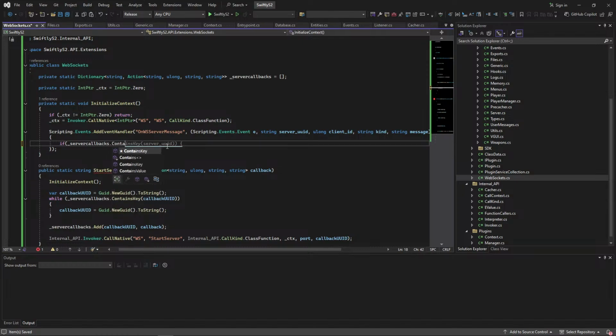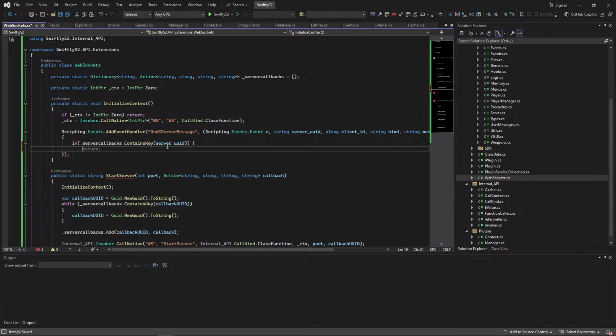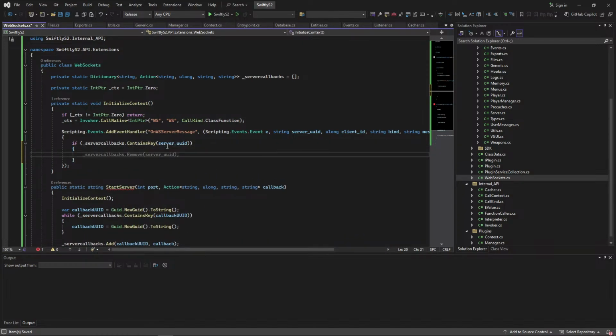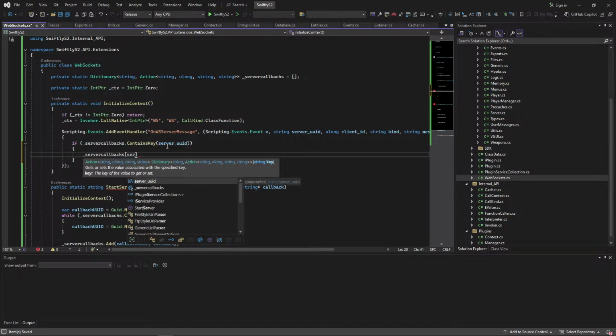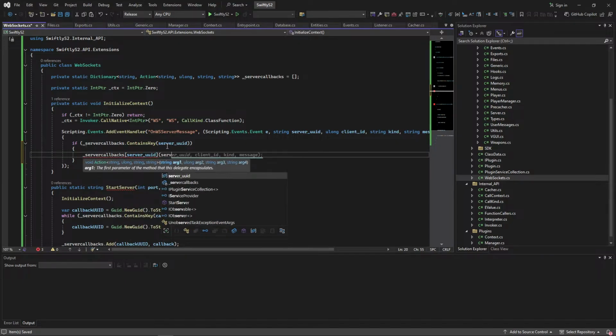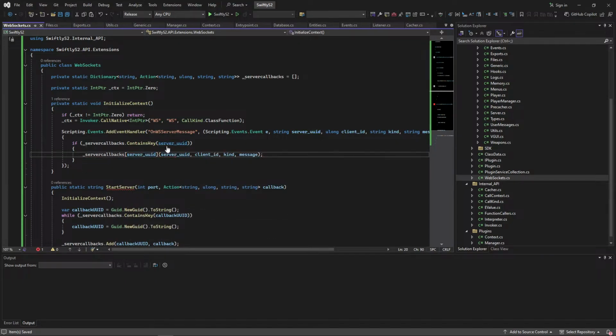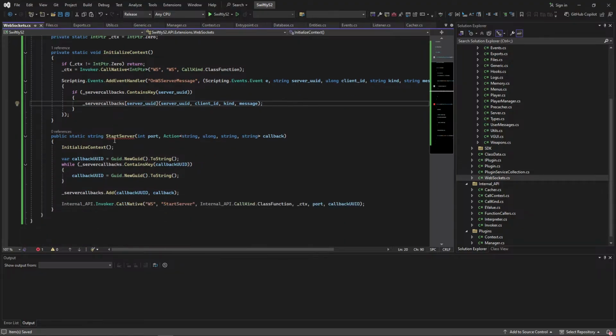If contains key of server UID, we're gonna call the server ID, client ID, kind of message. Perfect. Return a value, so I need to return the callback UID. Seems to be right.